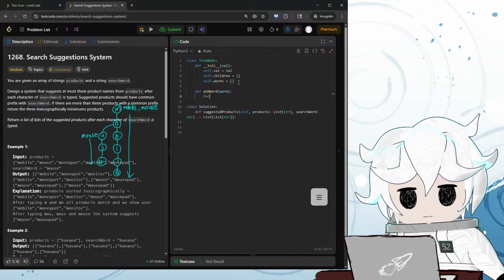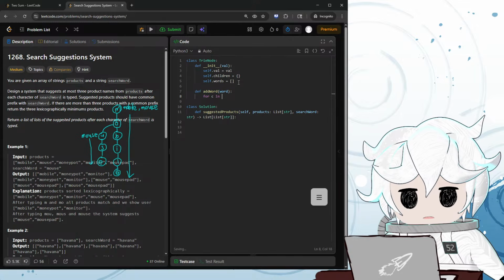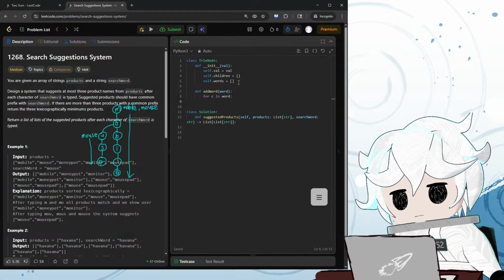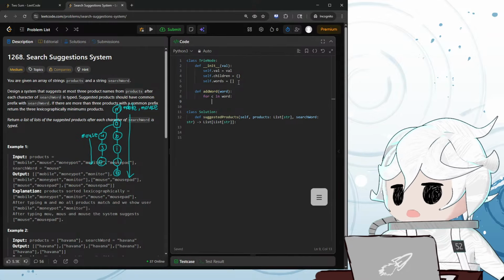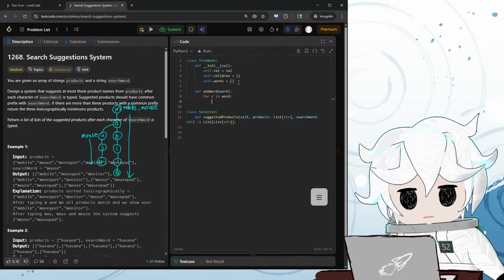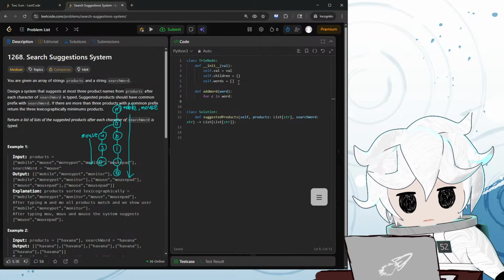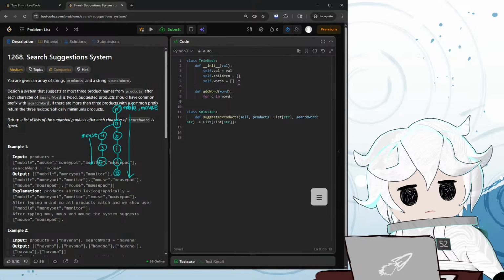Okay, so for every character in the word, we have to check if our children contains the next letter that we're looking for. If it doesn't, we have to add it in.